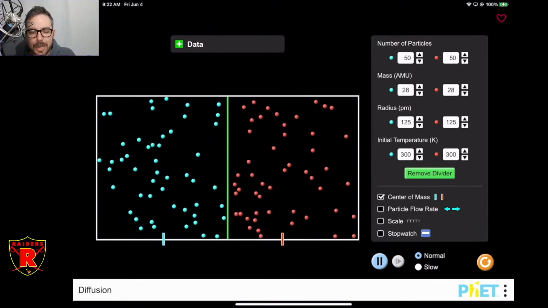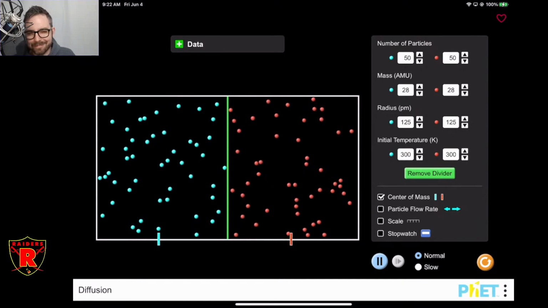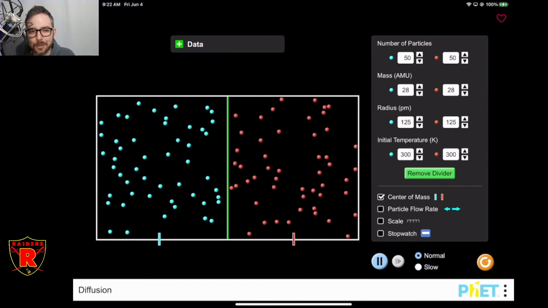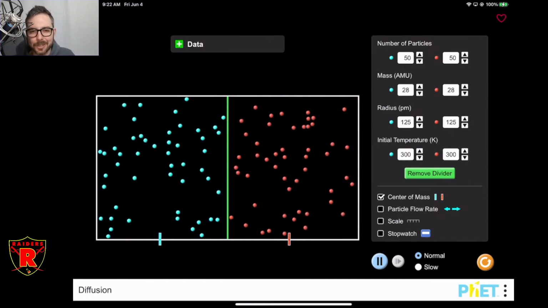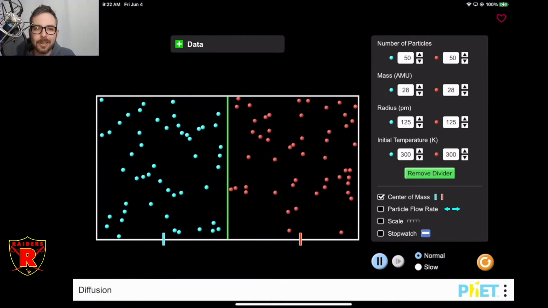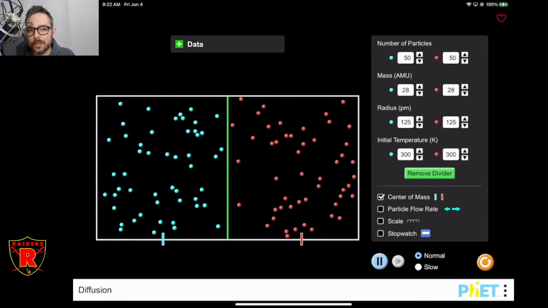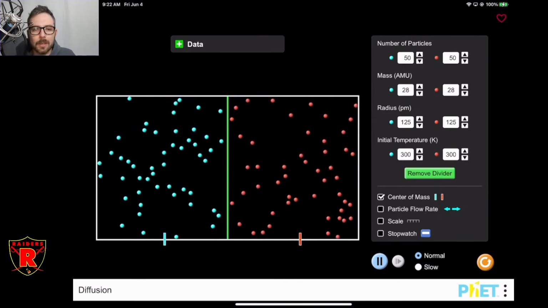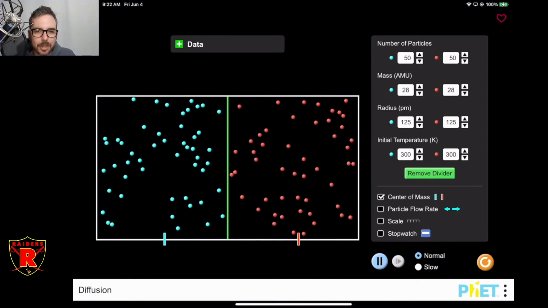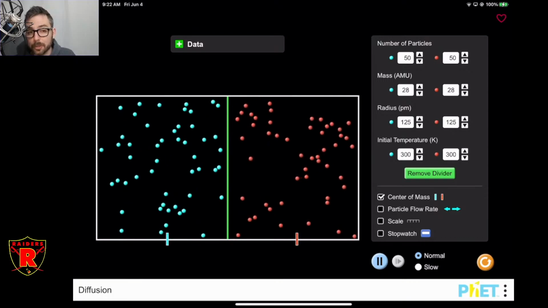So these are different gases. Now, there's a little bit of math fiddly-diddly going on here where I've made the particles the same mass. You can play around with this stuff, and it does affect the rate at which things are going to move around, but the overall outcome is going to be the same. So here, the only thing I've changed now is that I put the same number of particles on the other side of the room, but they're different particles.